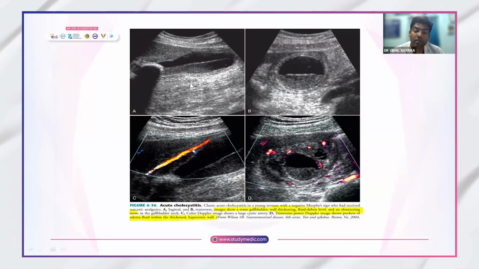So you can see this is a case of acute cholecystitis. There is a stone which is giving shadowing, acoustic shadowing in the posterior aspect. This is a big stone which is embedded in the GB neck and causing layering sludge within the GB lumen. Walls are thickened. Circumferentially also you can see, while you put the Doppler, you can see the vascularity. And the cystic artery here, color Doppler can again help you to identify these vascular structures.